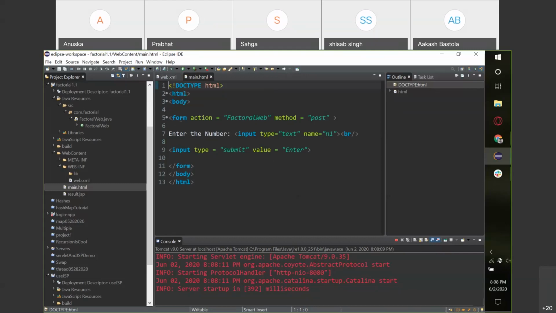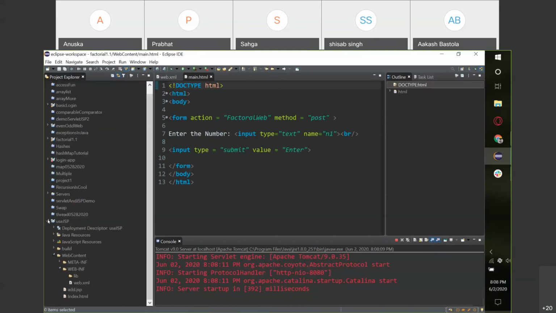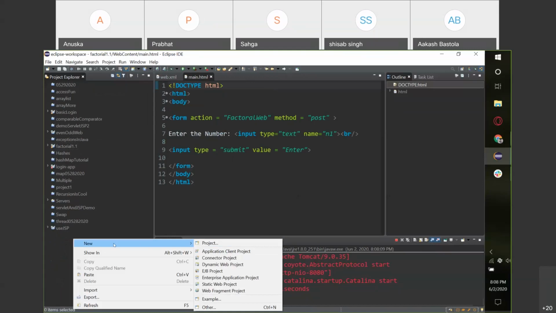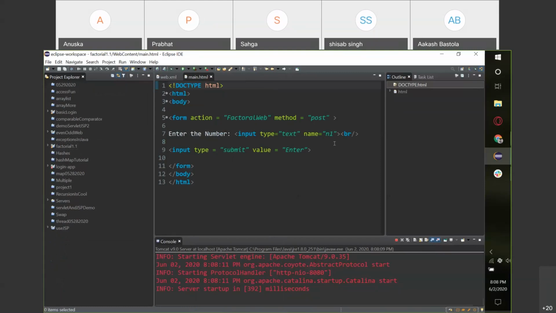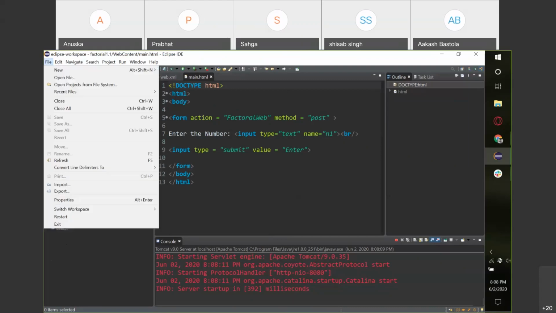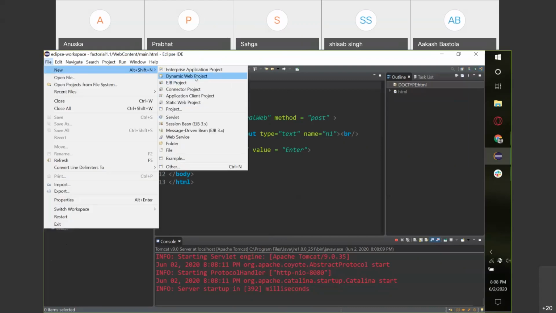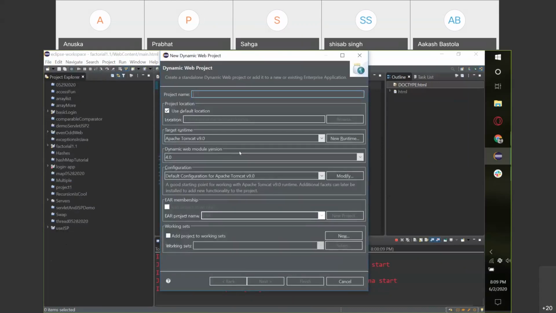Create quickly a new project and copy all the stuff. And create like that. Okay, means create deployment descriptor by editor. Go to file, new, new dynamic web project, and one minute.